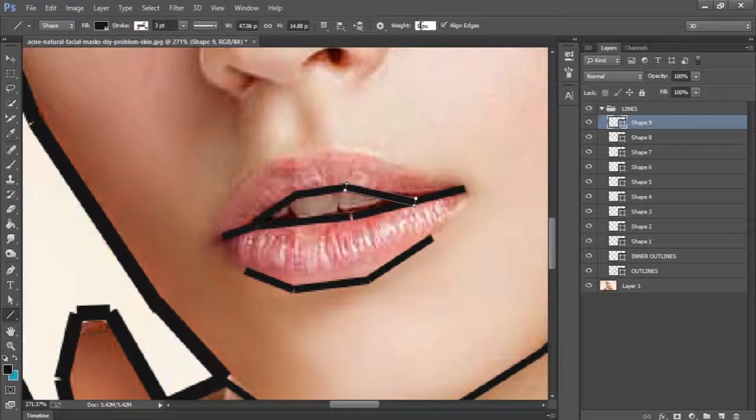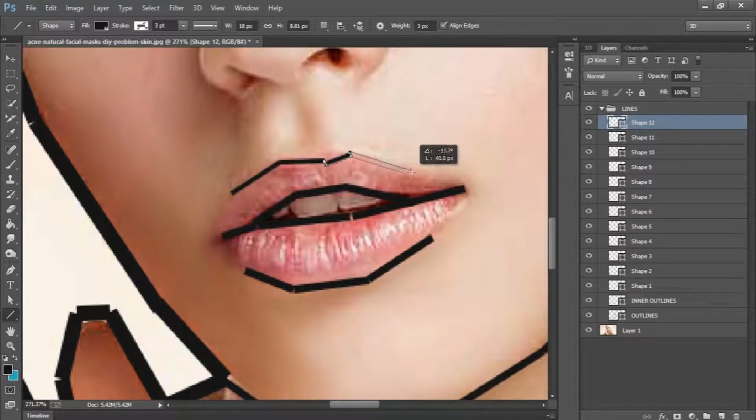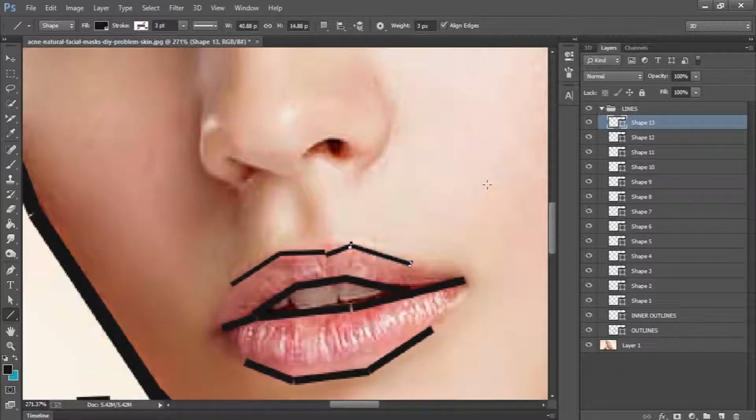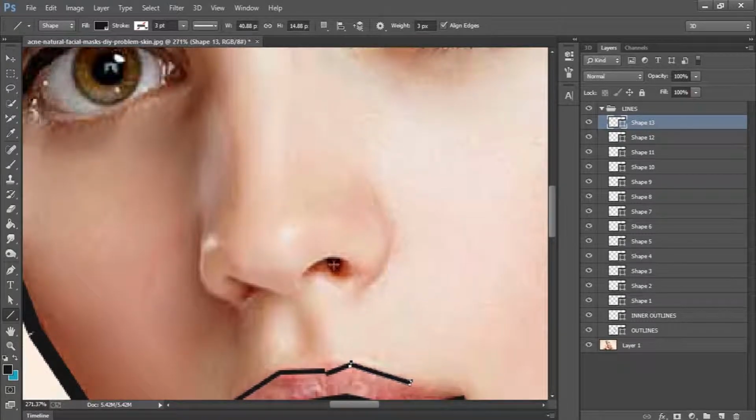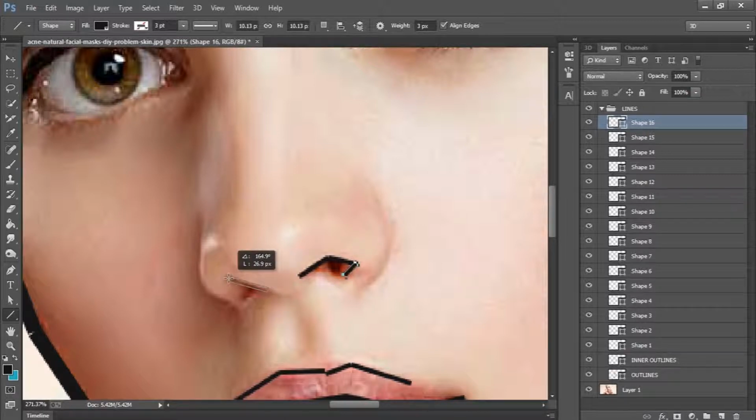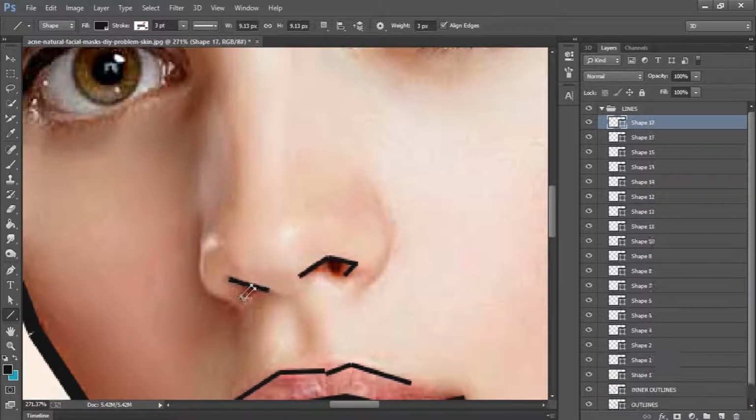Then I'll reduce the weight to about 3 pixels. Then I'll draw over the upper lip. I'm not making them end, just these parts are okay. Then the nose, take care of this part where the nostril is. Then over this portion as well.